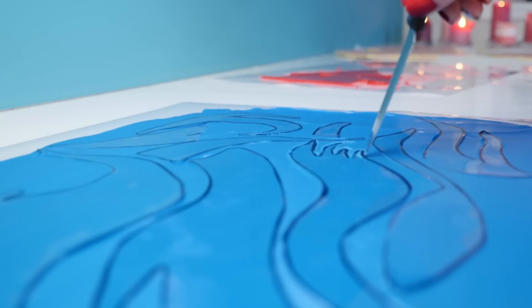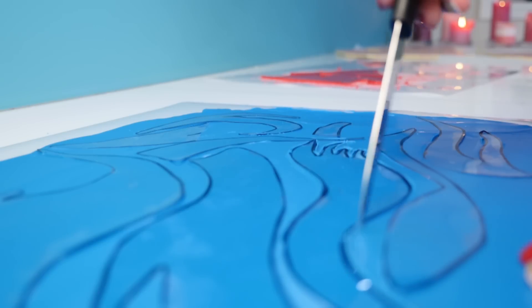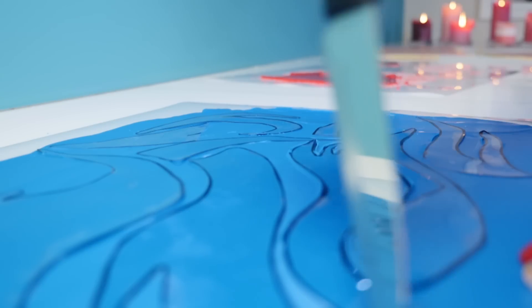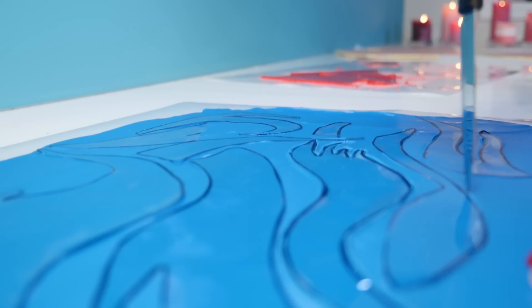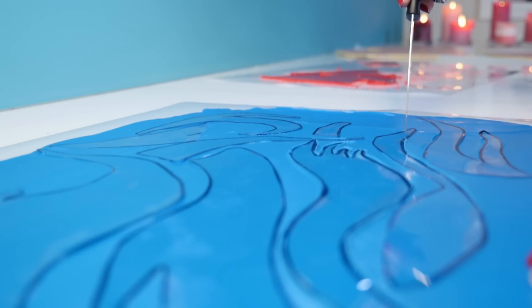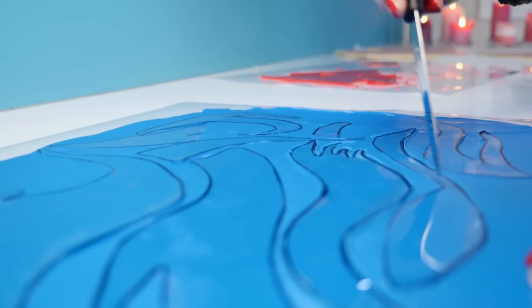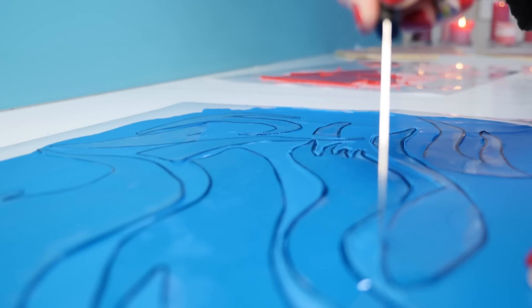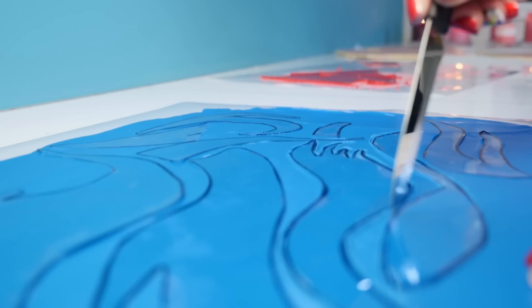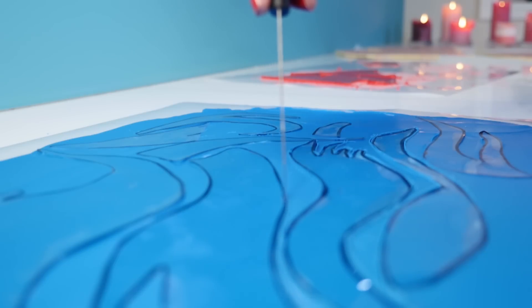Then trace around each of those pieces using your knife. Working with chocolate like this takes a long time because you have to temper each batch. Tempering makes all the crystals in the cocoa butter line up really tightly together so that it sets firmly at room temperature and isn't soft. If you don't know how to do that, I've got a video called Chocolate Secrets which shows you how. Each time you want to melt some chocolate you need to temper it, so there's a lot of tempering going on in this artwork.